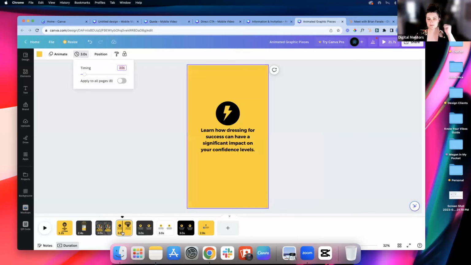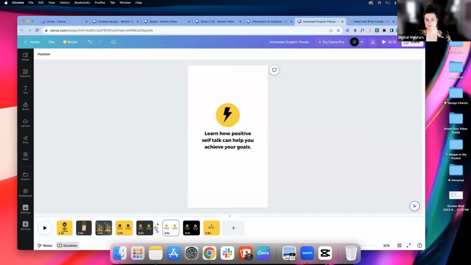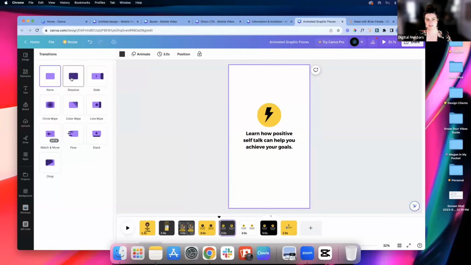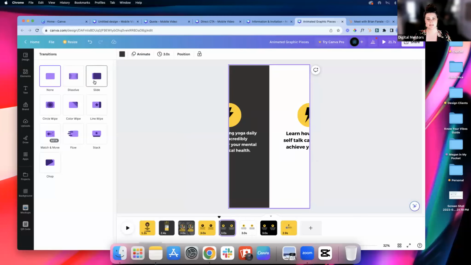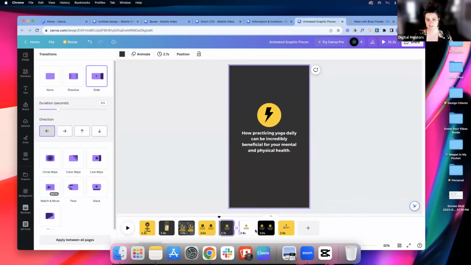Now, another thing that I don't have featured on here is that you can actually add transitions in between the slides. So if I didn't want it to just go straight from this yellow background to the gray background to the white background, I could click here, hover in the middle, and click these little arrows that pop up. And I have all of these different transitions that I can use. So see how now it dissolves from one slide to another. Now it slides over, which is actually way more interactive. I like the slide one.